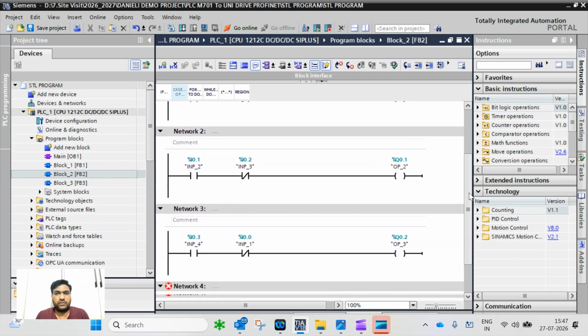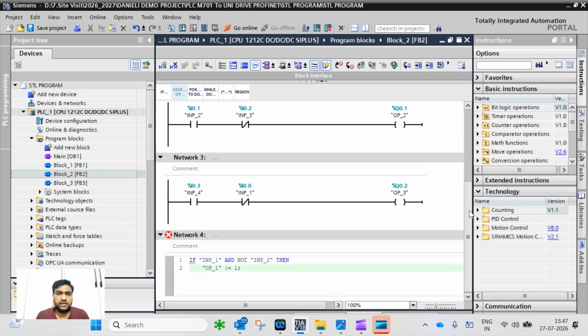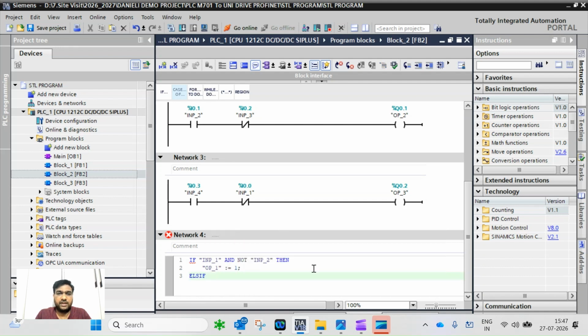For Q0.1, there are also two conditions, input 2 and input 3. But input 2 should be on condition and input 3 should not be on condition. Okay, so here the same condition I will add with else if.